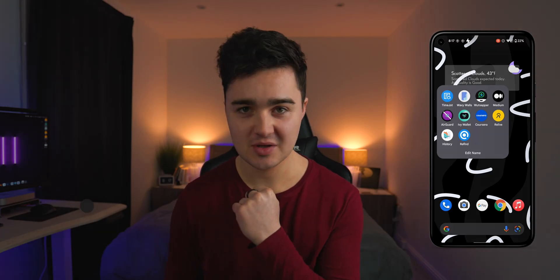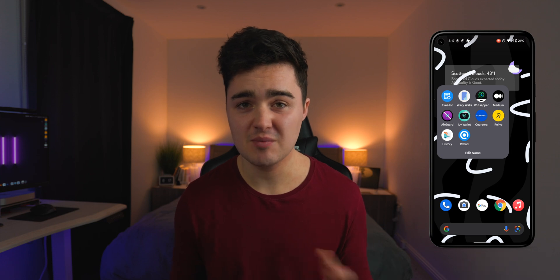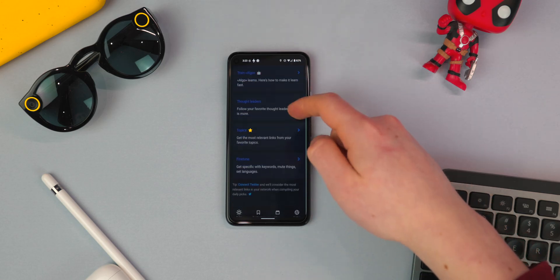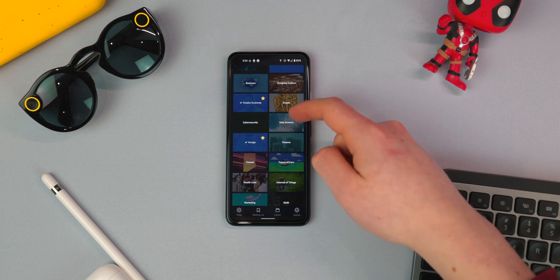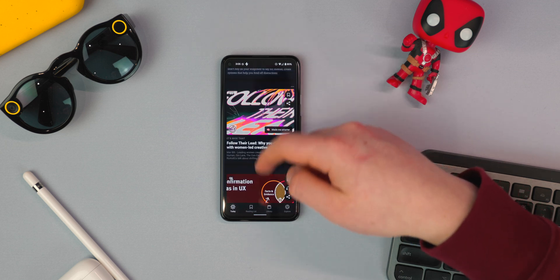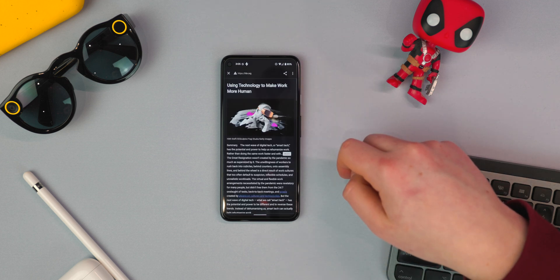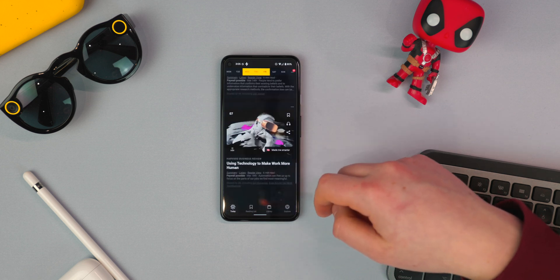And finally, the very last app on the list is called Refind. I've honestly been really interested in reading articles online recently, just about physics, marketing, and all the things I'm curious about. Refind basically allows me to tell it what I enjoy reading — whether it's physics, quantum mechanics, marketing, videography, or cinematography — and it's going to go right across the internet and find all the reliably sourced pieces of content I might be interested in. Every single day it puts together a list of articles for you, and they're from pretty reliable sources — some from Harvard, some from Yale — proper university studies you might want to catch up on.